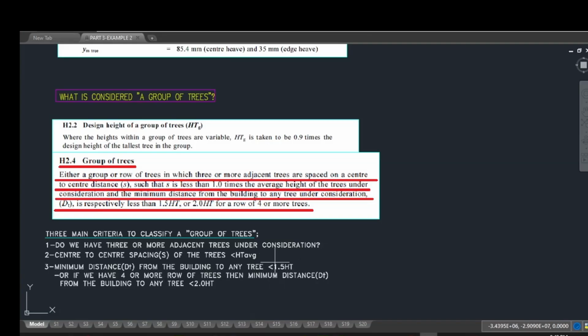Okay, now if we have 3 trees, then DT, the minimum distance from the building to any tree, has to be less than 1.5 HT. If we have 4 or more row of trees, then the minimum distance DT from the building to any tree has to be less than 2 times HT, and HT is the design height of a single tree.